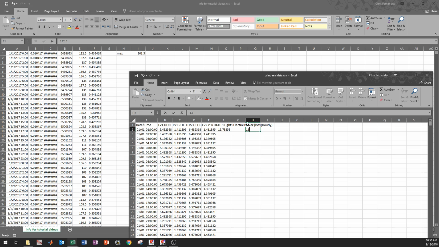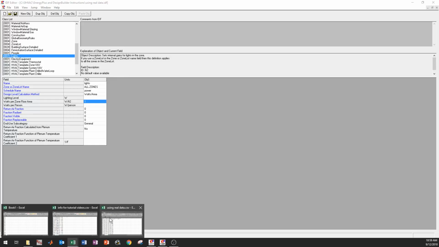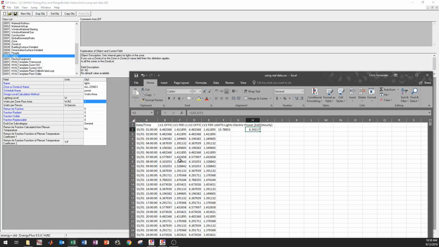and then divide by this, and this is how we got that 8.3927 and so on. So you take that value and you plug it back into here and run it again, and then you can sum the results, and you'll see that it's not 100% accurate. It's not going to be spot on for every value, but it's going to be very close. That's just how I calibrate it because it's kind of the fastest way to do it.